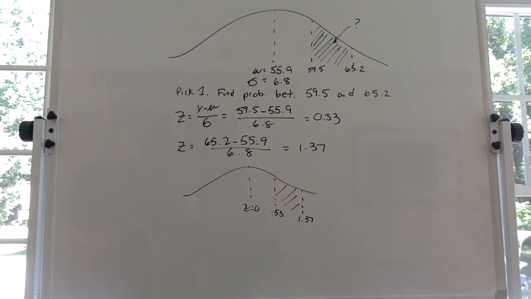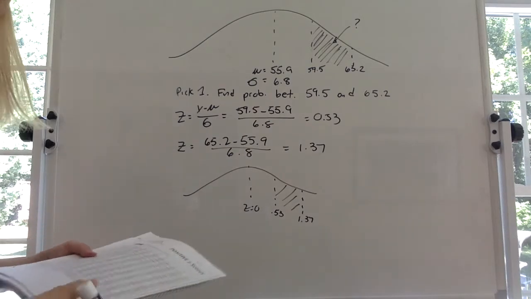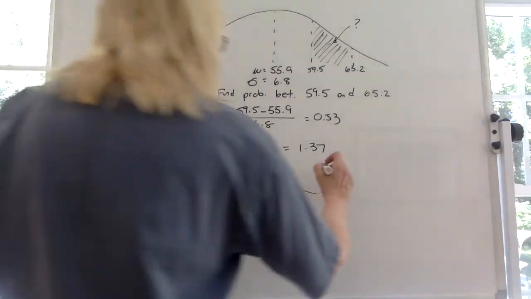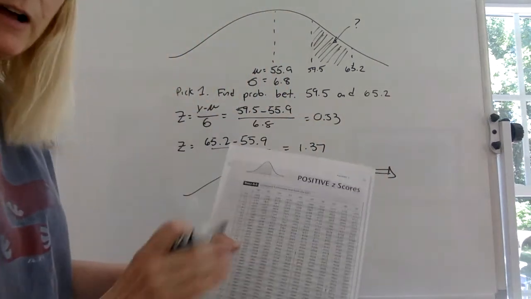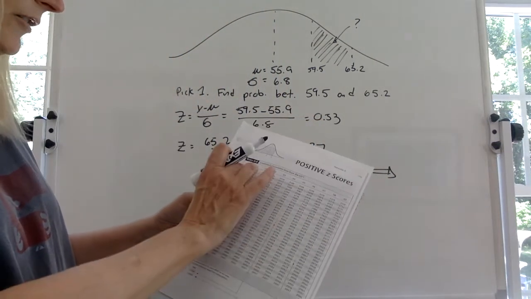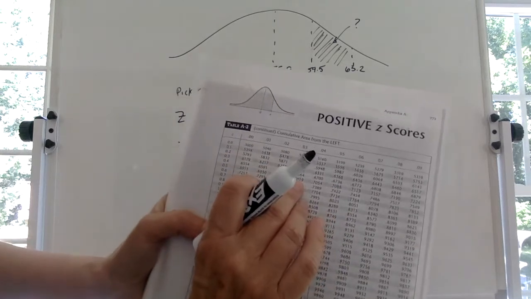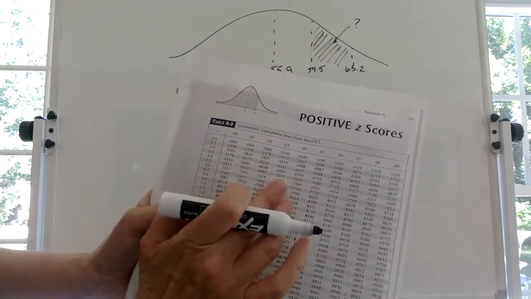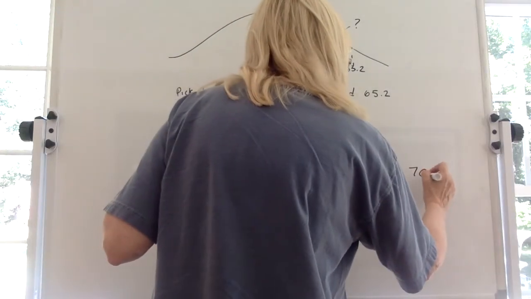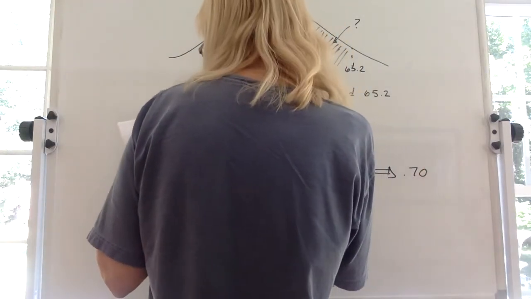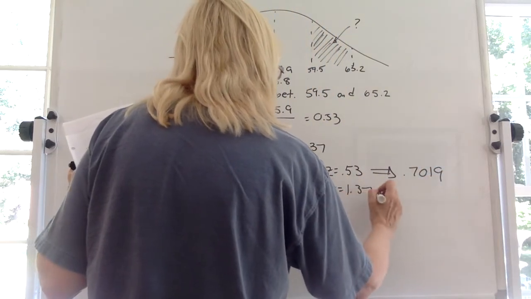So how do we do that? Same way we did before. We go to our table, and both of these z's, we have to look up two z's in our table. So if I have a z equal to 0.53, I'm going to go to the positive z side, I go to the 0.5 row, and I go across to the 0.3 column. So I think there you can see, you get 0.7019, sorry.